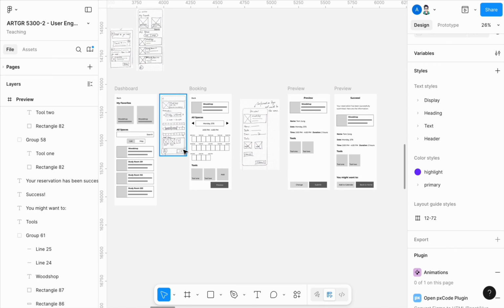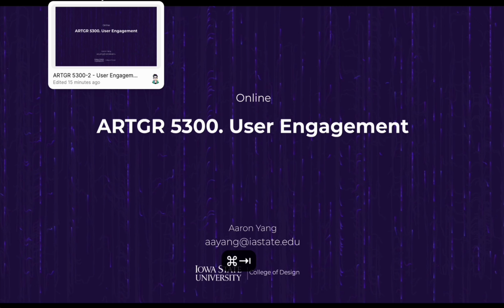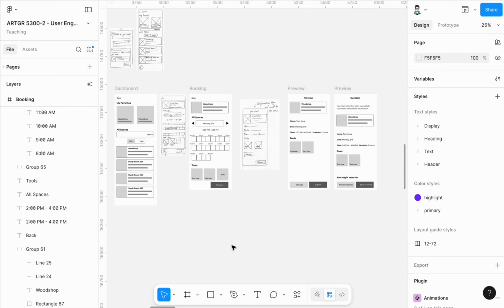All right, that is a basic layout of this wireframe. In this process, we have created the basic layout and elements for each screen. And in the next step, we'll continue to consider different status and the interactions of this prototype. Now we have the basic layout and the elements for all the screens. And next, we'll consider the status of each screen.